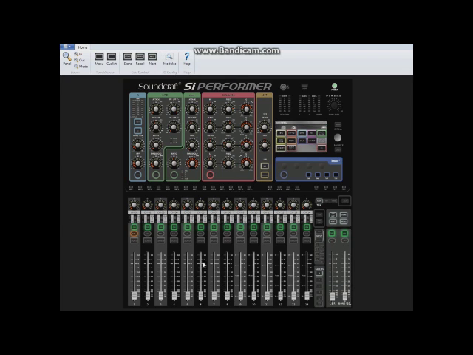All of our microphones will be appearing on the faders that show up on layer A, and in the mixer in question. The mixer shown here happens to be an SI Performer 1. If you have an SI Performer 3, the faders will all show up. You'll be adjusting all 36 faders across the channels there.